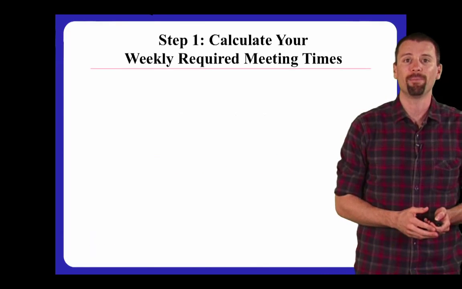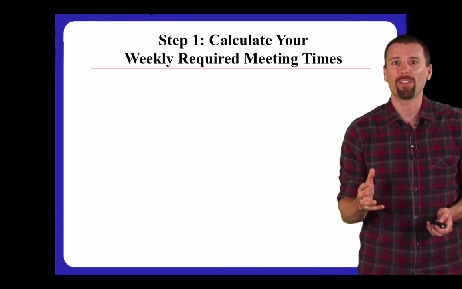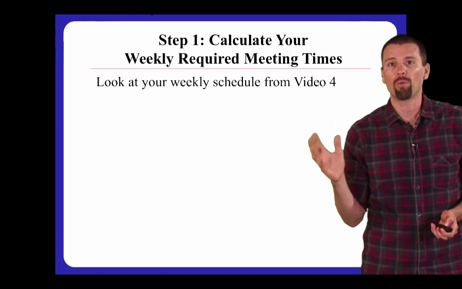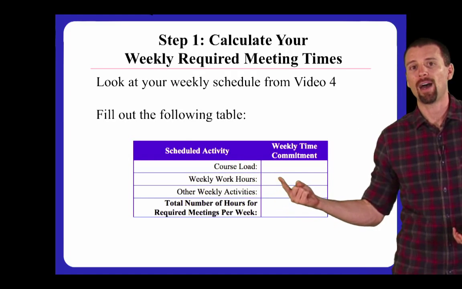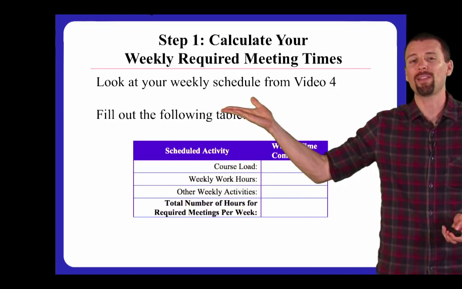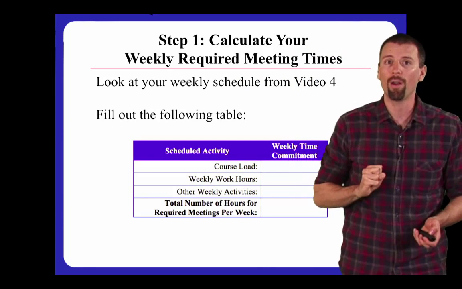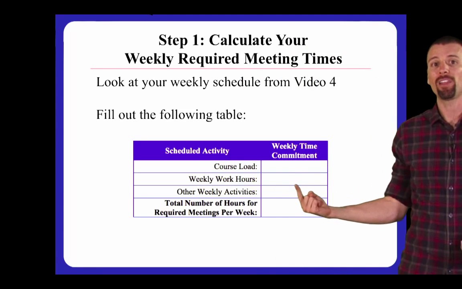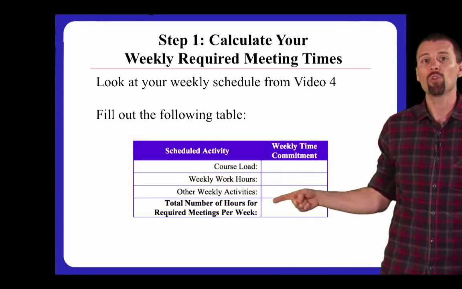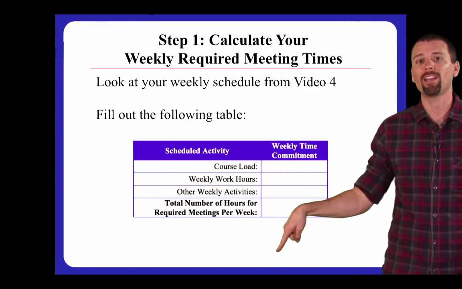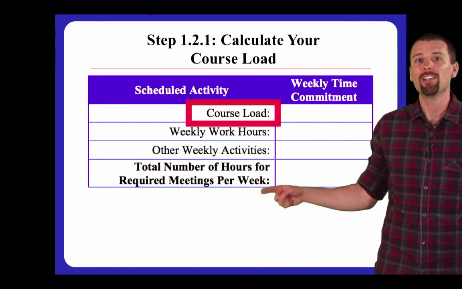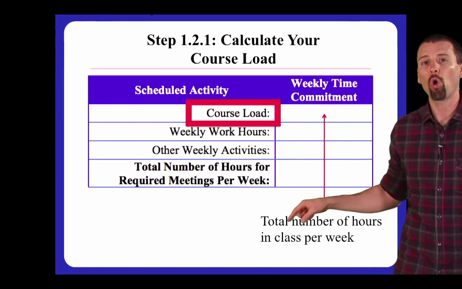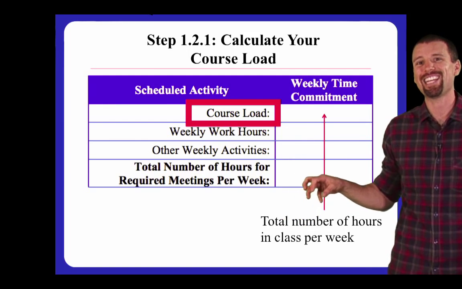Let's jump right in. We begin this by calculating your meeting times and filling in this table here. So start by looking at the schedule you created in video 4. We'll begin by filling in the course load. You can get this table in the link to the document below. So the course load is the total number of hours that you expect to spend in class.